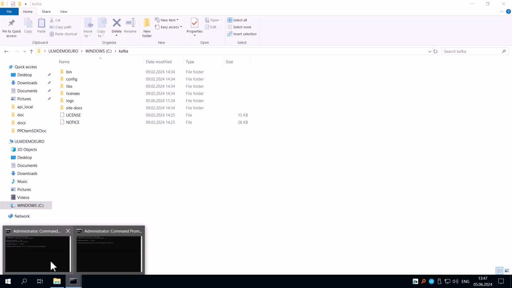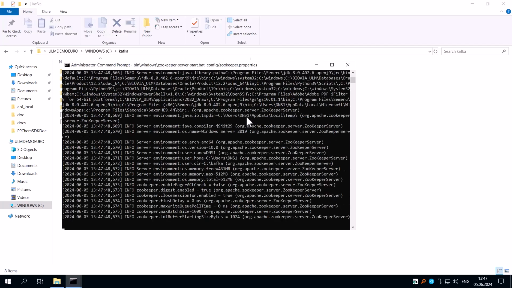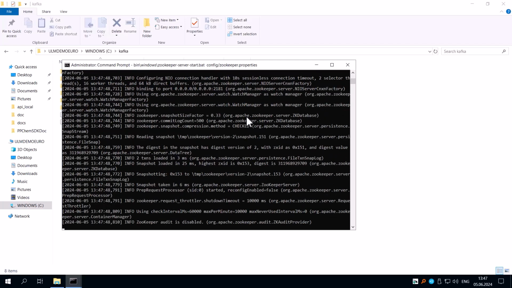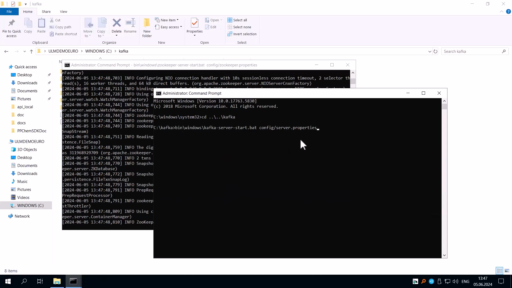Step two is to launch these servers. Zookeeper is a utility server. It's very convenient to help run Kafka. So again, on Windows, the quick start is not totally accurate, but it's easy to find the changes in the command syntax. So I start that off running, and there goes Zookeeper. Once Zookeeper is running, I can start the Kafka server running. So let's do that.